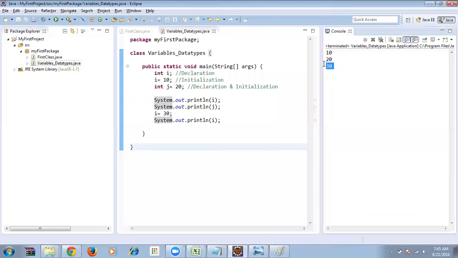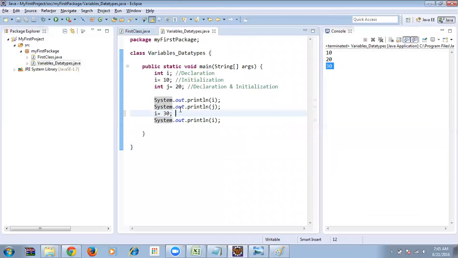See, the I value is 30 right now. This concept is called reinitialization. Reinitialization, that's it.